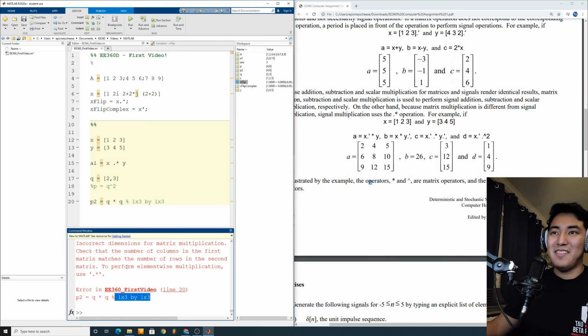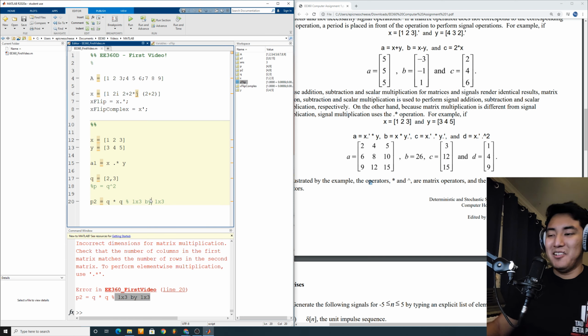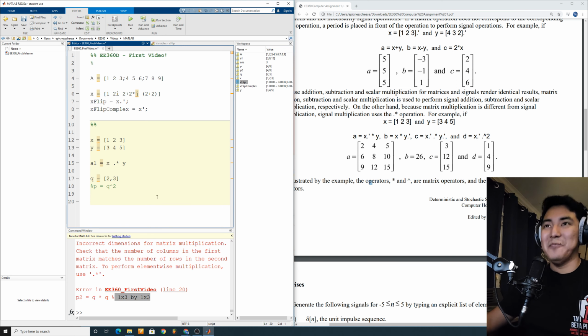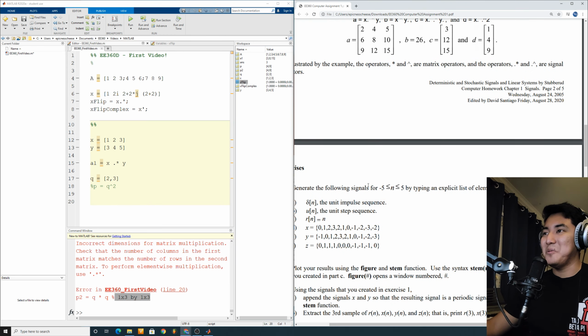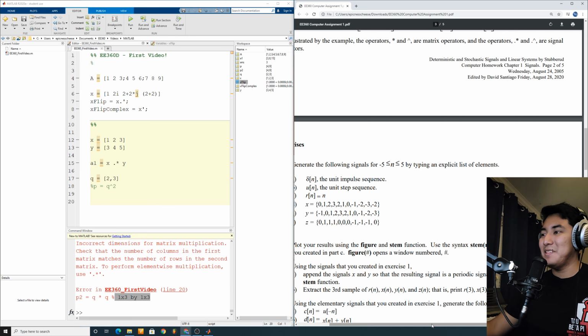Woo! Nice. See? So there's two ways of learning. You can either learn by reading the MATLAB manual on Google, or you can look at these errors that pop up at times. So now that we know that, we can go to the assignment.